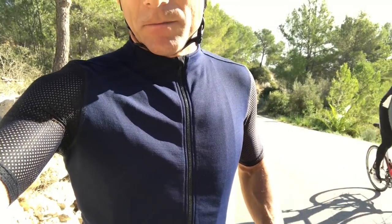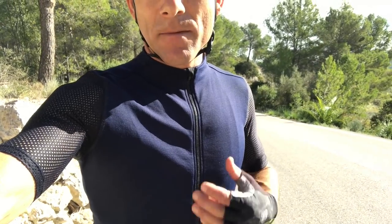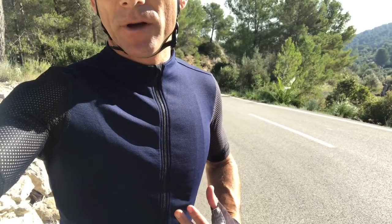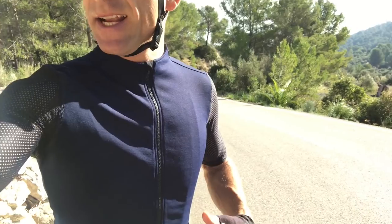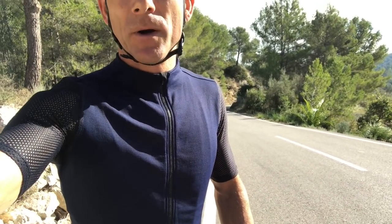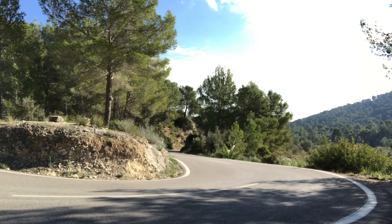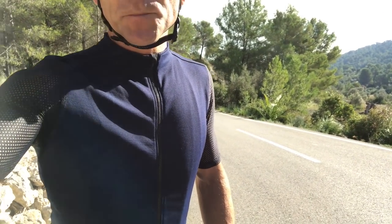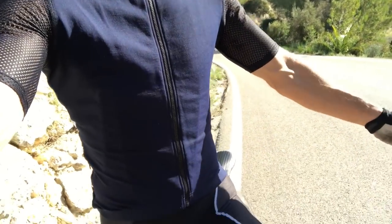It's a technical merino material. I've always veered away from those a little bit because I've preferred the standard lycra aero top, but this is quite a revelation. In these sort of mid temperatures it controls your body temperature really quite well — it gives you a little bit of extra warmth when you need it, and yet when you're going for it, it wicks away the sweat and you don't get too hot. So it works really well.